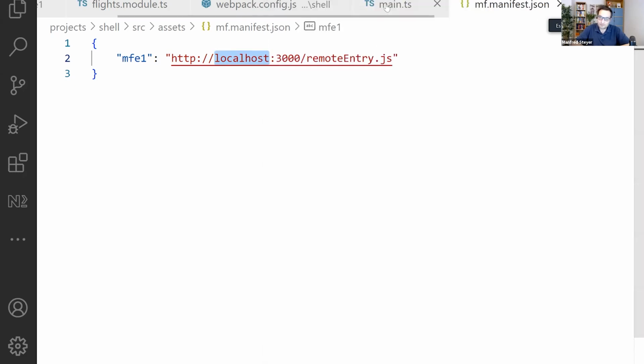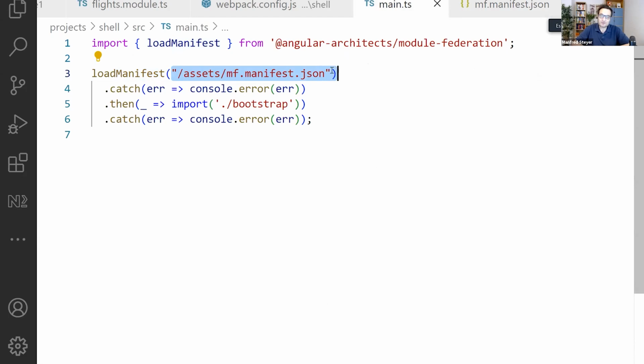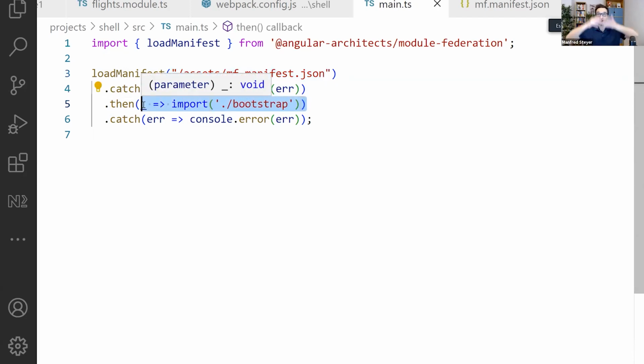Okay, so as mentioned, this file is loaded. This will initialize module federation, and then we need to import another file that is doing what our application is doing all the time, namely starting it up, bootstrapping it. We really need 2 different files for it. Otherwise, we would have a chicken-and-egg issue, because only after reading the metadata, we know that we want to share Angular and other libraries with this or that micro frontend. And only then we can bootstrap the application that loads the shared version of Angular or this or that micro frontend.